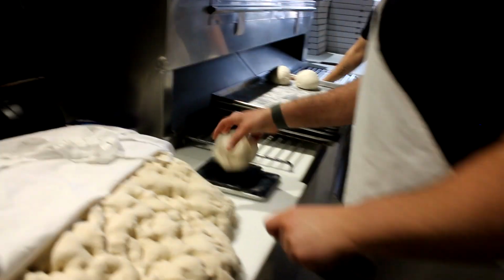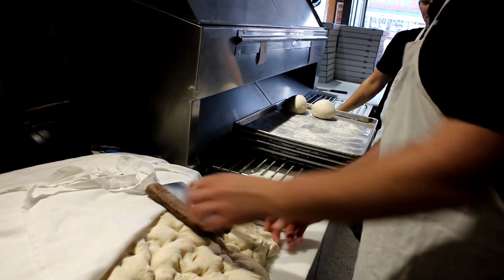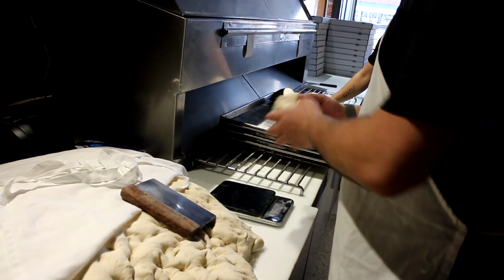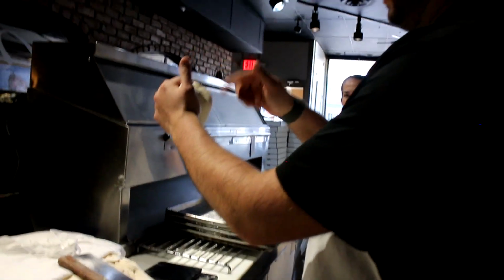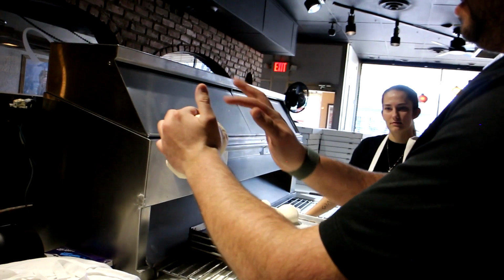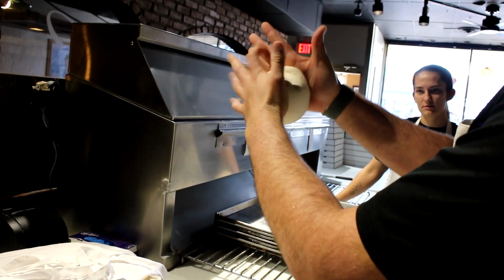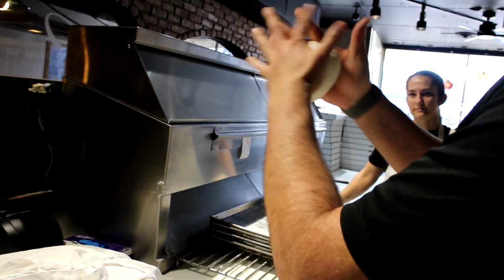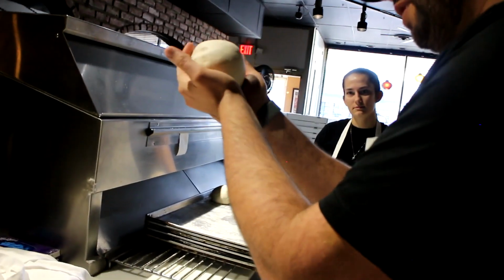You got to see my brother do this. He can fly on doing dough. Your hands start to hurt because he's just throwing them over there. But when I'm describing it to a newbie, I think of it as like a U. So I'm taking the U and turning it, making another U, turning it. And then once it's pinched two or three times, just a little caress.